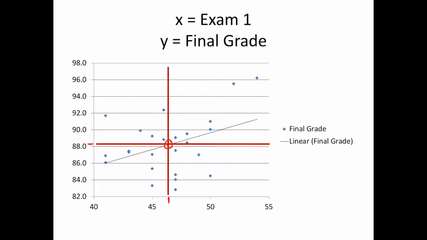And the line of best fit is then going to tell us whether someone who scores above average is going to be best estimated by an above average final score. But we'll get to that in just a second. What I want you to notice right now is that the two means tend to cross right on that regression line.